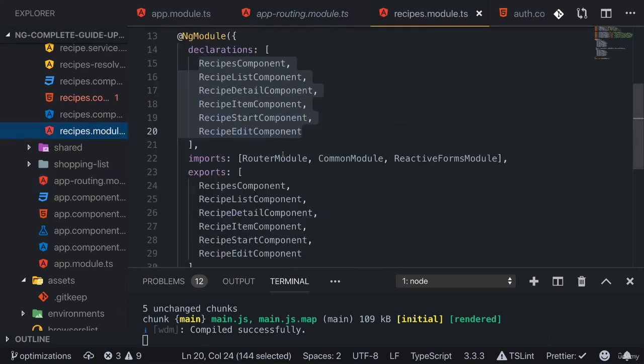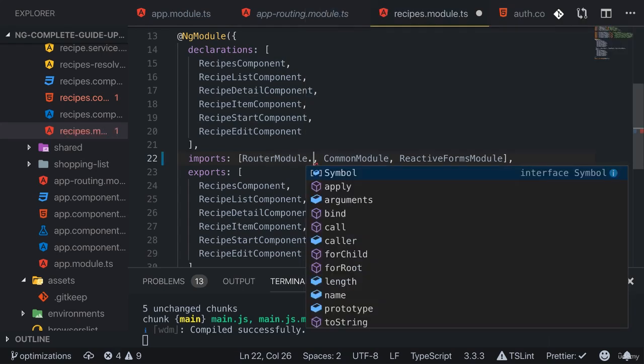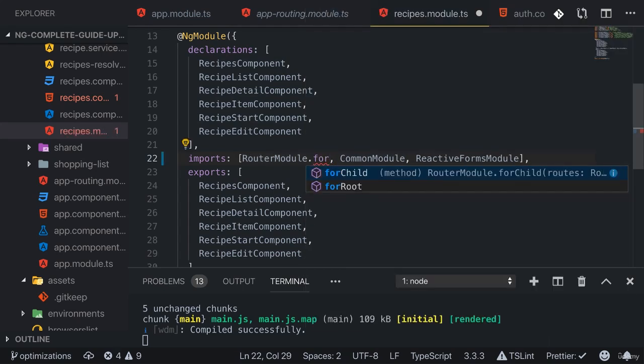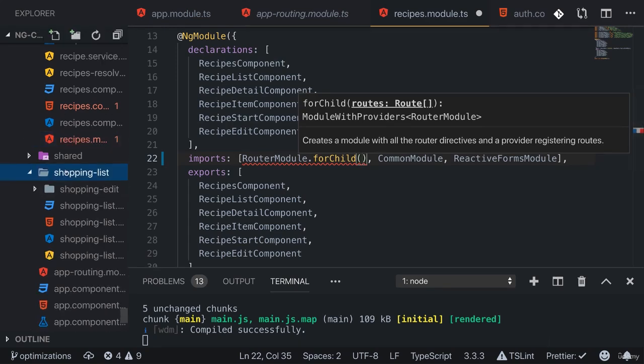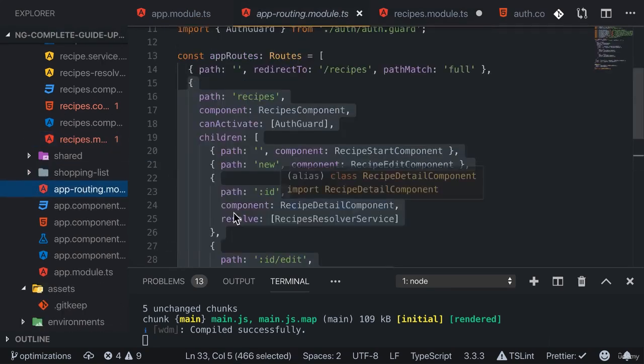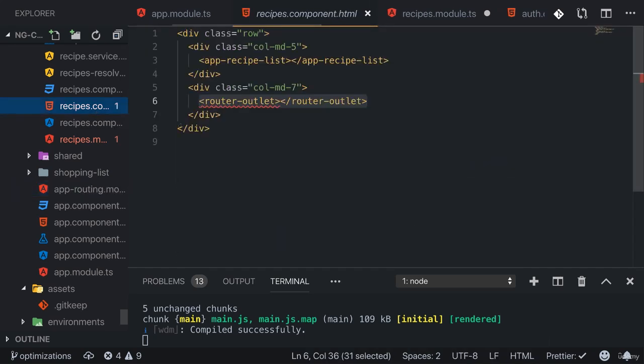For that, here in the router module, you could add forChild now. forRoot is only used once essentially here in the app routing module, where we use forRoot to configure our root routes. In a feature module, which you then plan on importing into your app module, you would use forChild, and this will automatically merge the child routing configuration with the root routes.